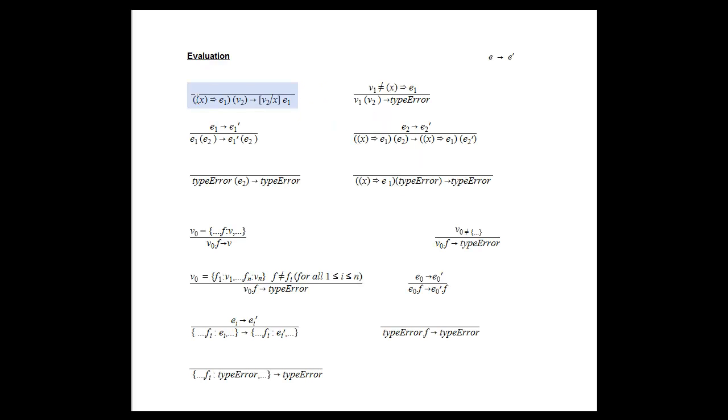Our first rule states that we substitute a value v2 for x in e1. Functions are called by value, which means that an argument that is passed as a parameter to a function is evaluated to a value before the function is called. The value v2 is then substituted for the variable x in the expression e1. As defined by our syntax, this rule is for function applications where v1 is the function that is being called and v2 is the argument to the function. If v1 is not a function, then a type error is thrown. This simply states that we step on e1 until it reaches a function value, whereas this one also states that we step on e2 until it is a value that can be evaluated.